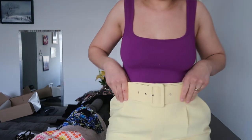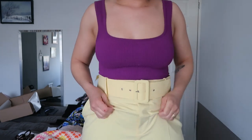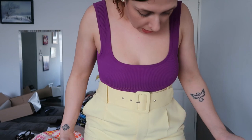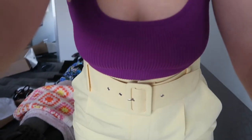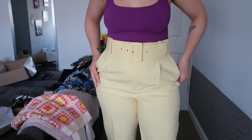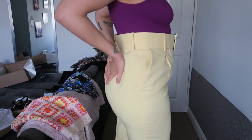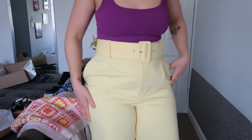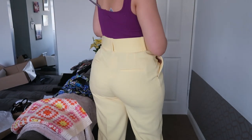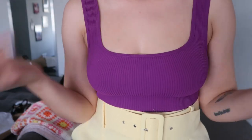So yeah, the trousers, as usual, I've got all this gap. It's quite high-waisted because I go large. I think with the medium maybe it will come a bit lower, and I don't know if the medium was going to fit me. It stretches out a little bit here, but then here you have this little bit of excess fabric, so I don't know how the medium will look on me. And I also don't know if it's see-through or not. I can't see from the camera, but I put it together with this seamless top.